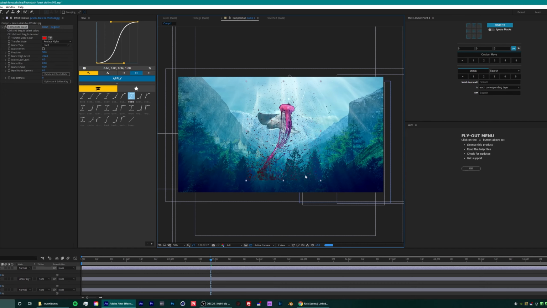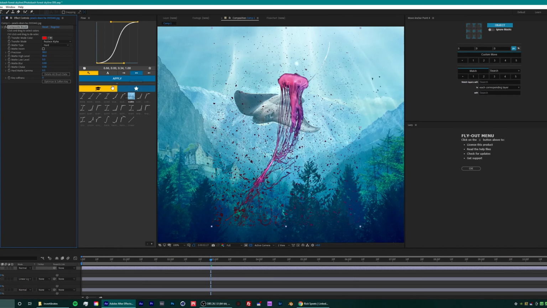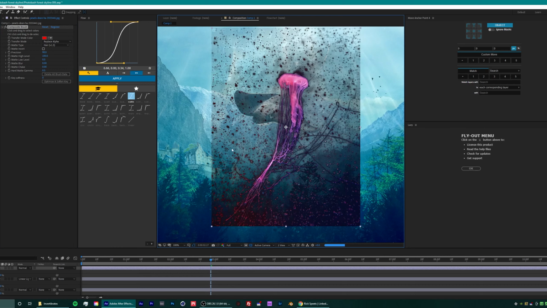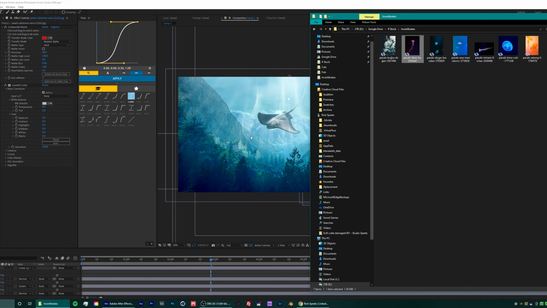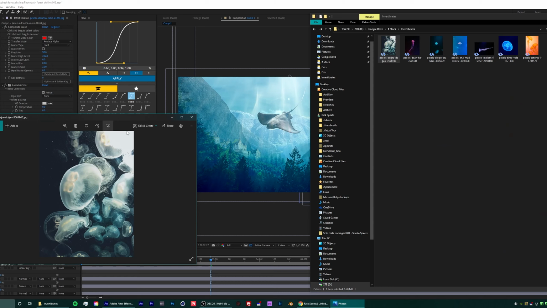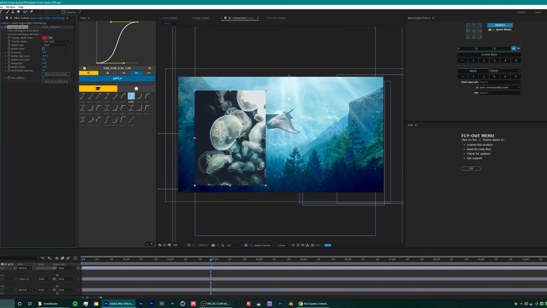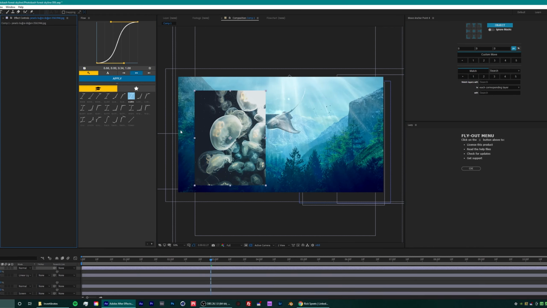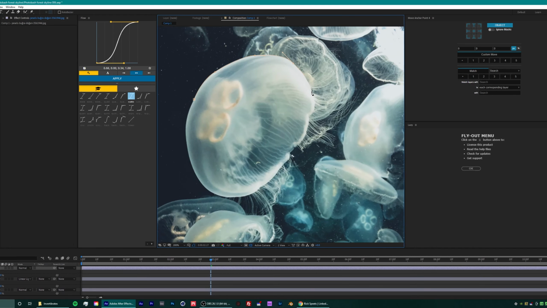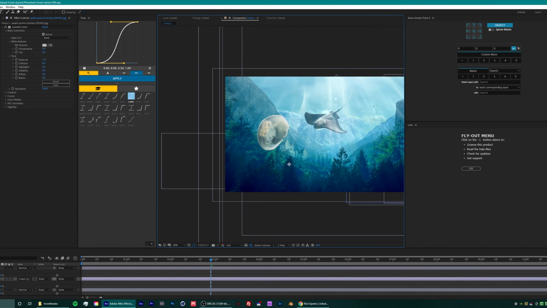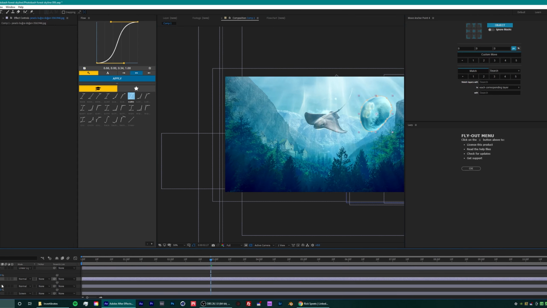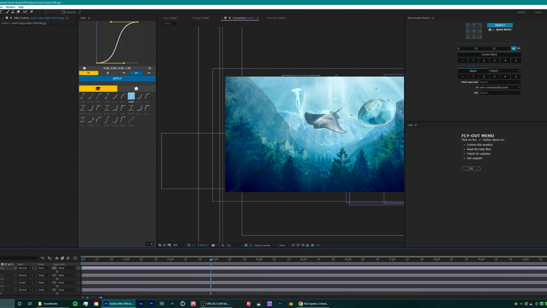So right now you can see the tool doesn't really catch every speck in this photograph. I guess because there's just too much of it and too little contrast. So I couldn't really get it to work on that photograph. Composite brush didn't really work on this photo as well, which kind of makes sense. But yeah, sometimes you just have to cut it out by hand with the pen tool. And again, I'm using Alt here to tweak the second half of the arcs, which I draw around the jellyfish.